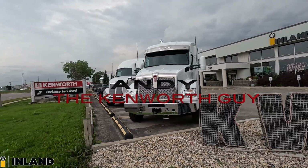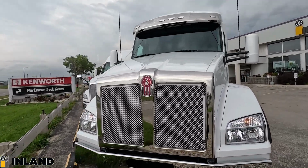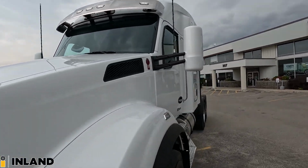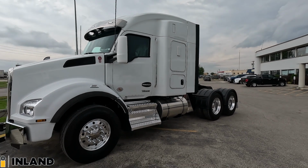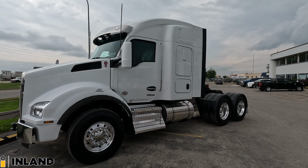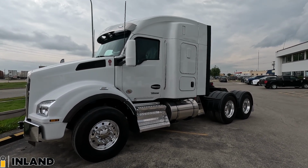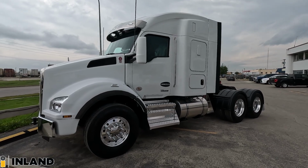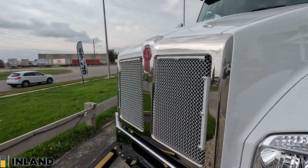So this is a brand new 2024 Kenworth T880. Has the 52-inch mid-roof sleeper, and I'd like to thank Barton for purchasing this truck for his farm. This is where this truck is going to go, into the farm application. And let's get into the details on this truck.